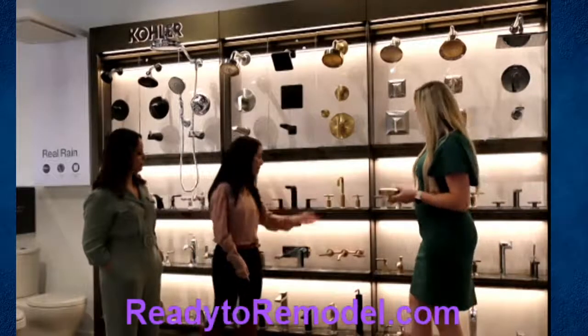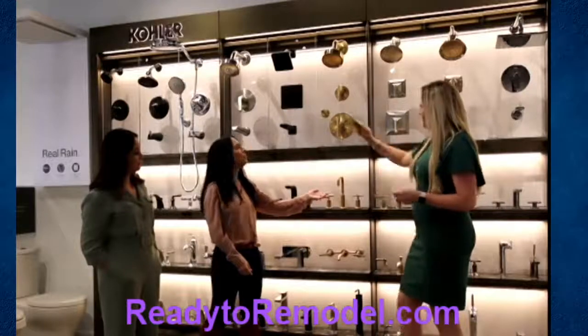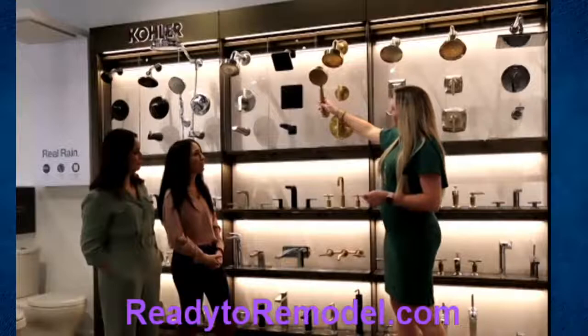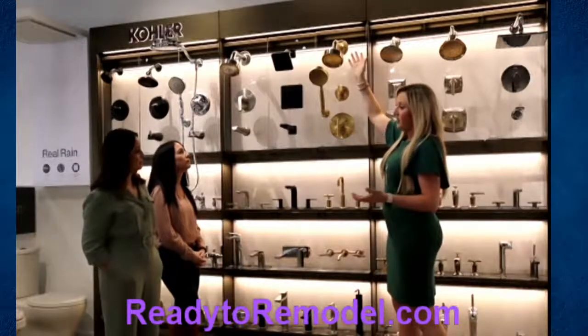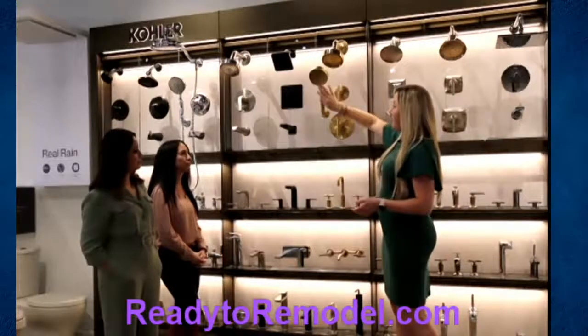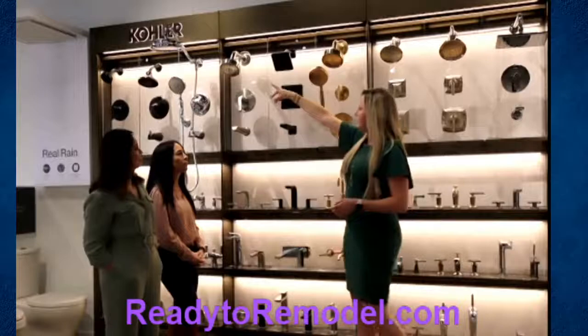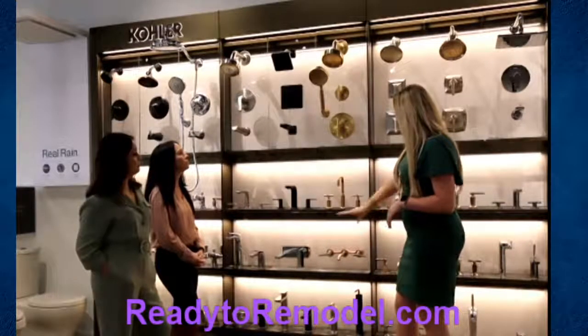So this would be the cross and then this would be a and that's your lever. Okay. Yep. And then also I'm noticing that the single function shower head, does it come in a multi? Yeah, so single function you can definitely do, but if you want more spray features, you can do a multi-function shower head or hand shower. We show the multi-function here, so you have a tab to go to those different sprays. And then wall mount too.